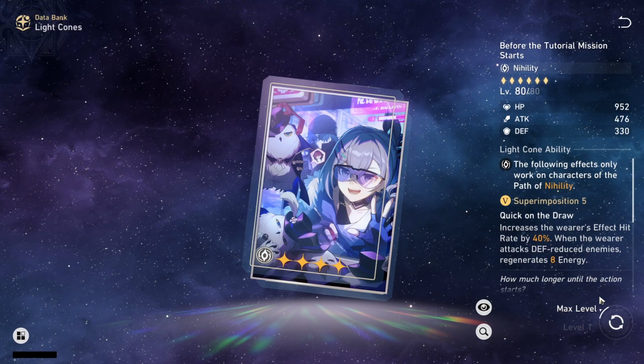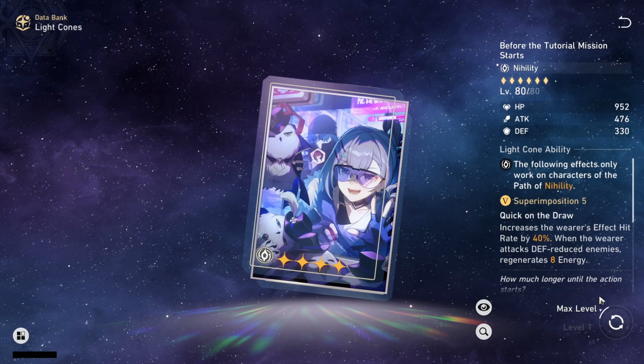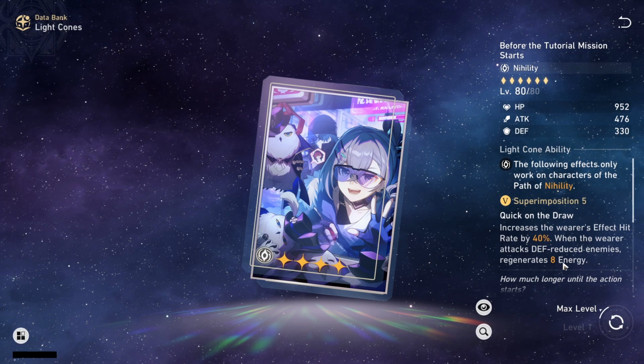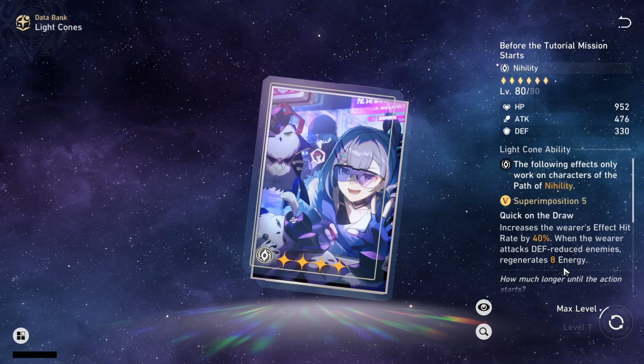Because otherwise it just becomes a 40% increase to effect hit rate, which is actually another reason you can use it even if you are not running him alongside a defense shredding unit, because it's still helping you with the effect hit rate stat, which is why it's another option you can use. And if you do have another character on the team that is running a defense shred source, it becomes that much better.